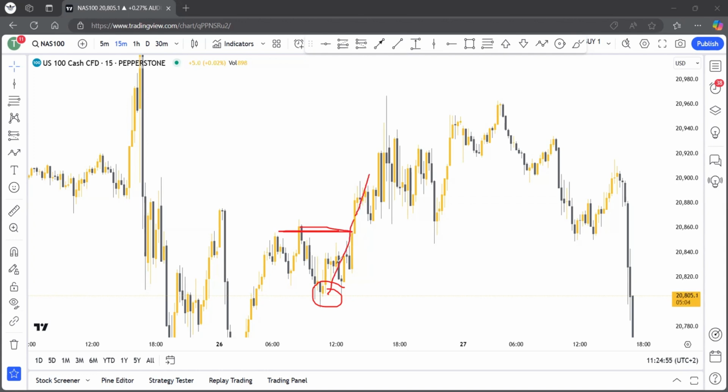So that initiated this. I would have drawn a supply over here and a demand over here, but one thing that I see is that the market did mitigate it already. So we're cool with not using the zone anymore. We can see clearly that as the market broke here with so much momentum, it was a break and retest, giving me the high probability that the market would do what it did, break and retest. And that's exactly what you would have done over here.